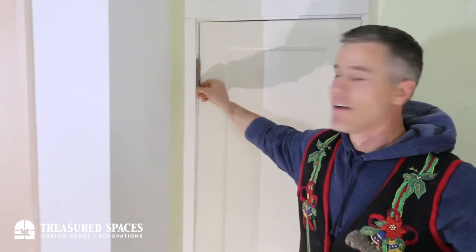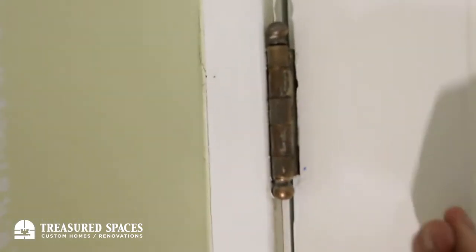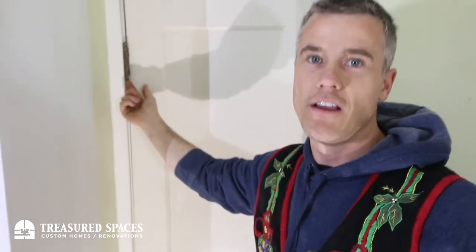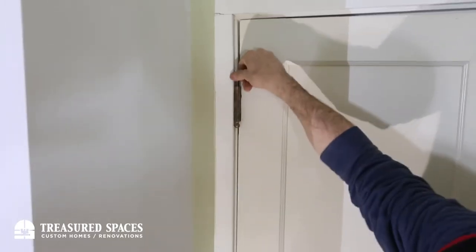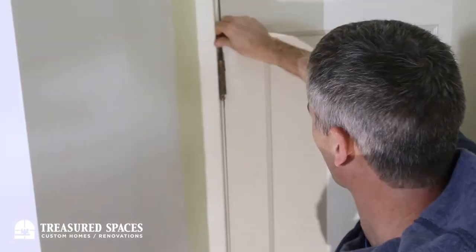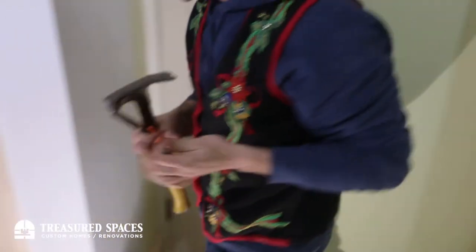These hinges have a little finial — a little ball on the top and bottom. You can't remove those from the bottom; you've got to start at the top. A newer style hinge would have nothing at the bottom and you can take a nail or a punch and tap it up. But on this door, I'll have to use a chisel and wedge into the top to get that pin loose. This one's a little stubborn. There we go — so you got that out and now I need a chunk of wood or something.